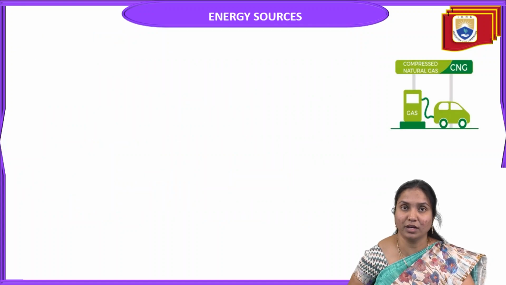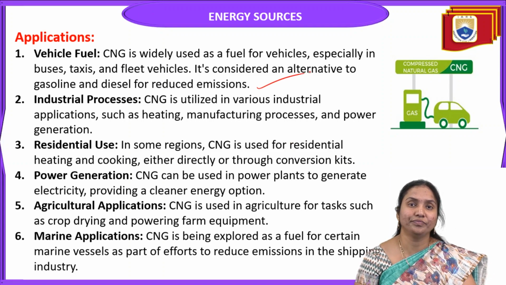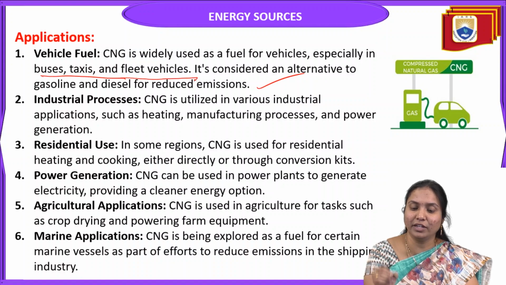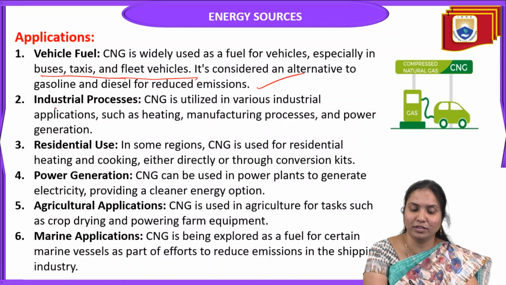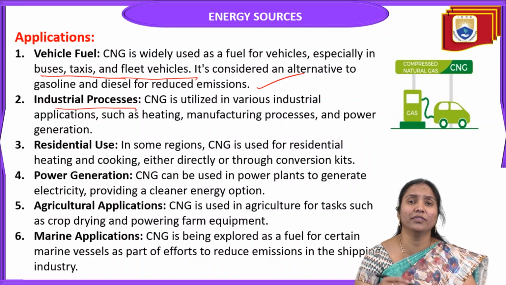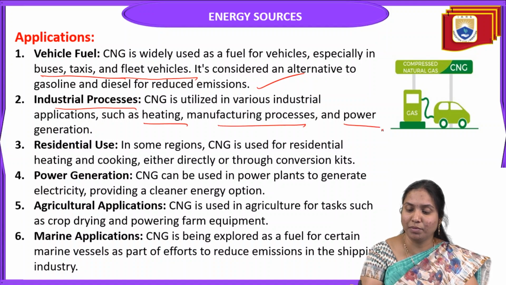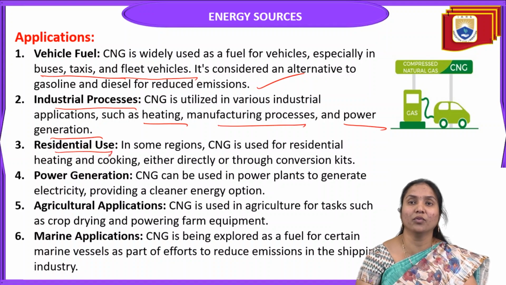Now let's discuss the applications of CNG. Already we know that it is used as a vehicle fuel. It is widely used for vehicles, especially in buses, taxis and fleet vehicles. It is considered an alternative to gasoline and diesel for reduced emissions and pollution. For industrial processes we also prefer CNG, used for various industrial applications such as heating, manufacturing processes and power generation. And it is used for residential purposes like cooking, water heating, etc.